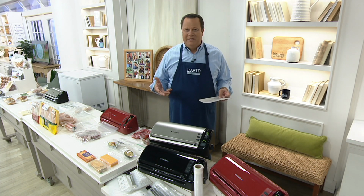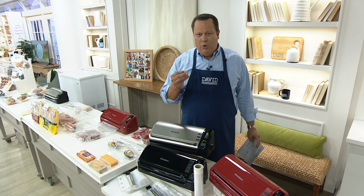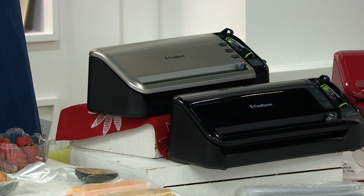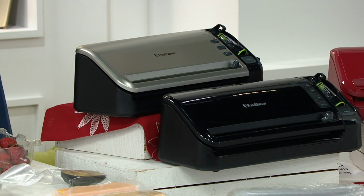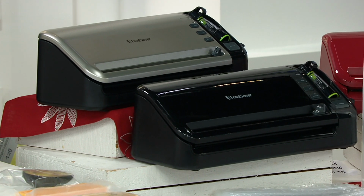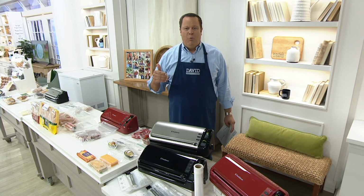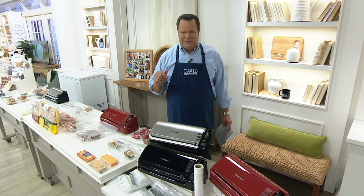It's very simple. So what this machine will do is pull a commercial grade quality vacuum seal. And when it does that, it pulls all the air out, seals in the food, and the food lasts longer. Whether you place it in a refrigerator, whether it's a non-perishable food and you put it in your pantry, or you put it in your freezer. And when you start saving money with a FoodSaver, you very quickly begin to pay for this machine.